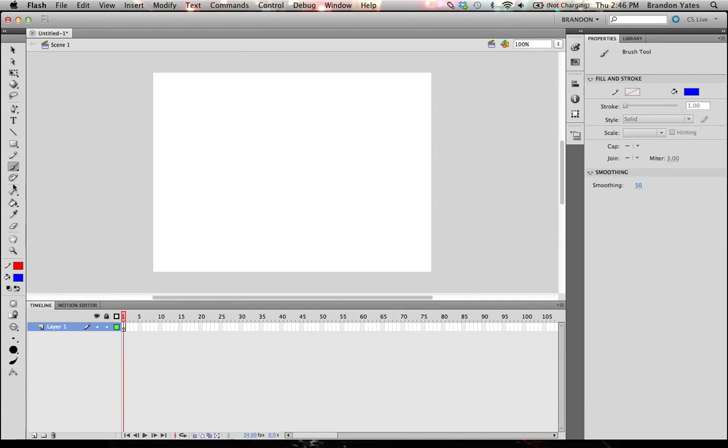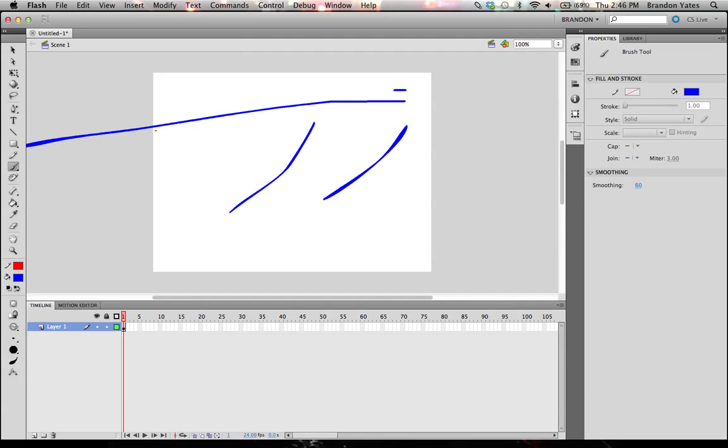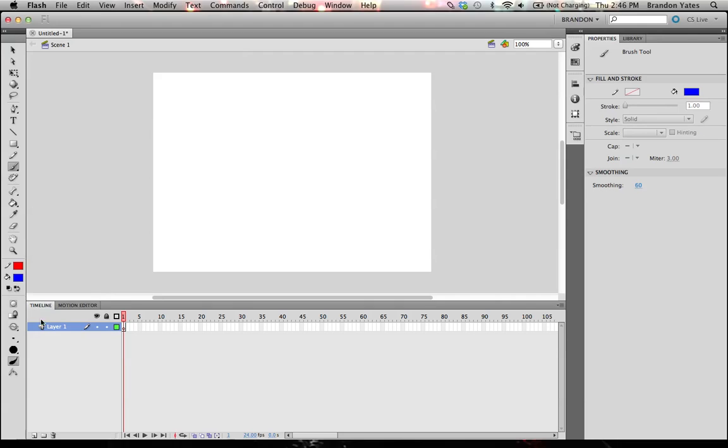It works very similar with the brush tool as the pencil tool, but it uses the fill, not the stroke. Again, it has a smoothing option over here to smooth it out as you draw. But also, if you go really slow, it makes it pretty wide. If you go really quick, it makes kind of weird tapering right here. You can also click this right here, and this is use the pressure of your tablet. So if I have a tablet right now and I push really hard, it'll make it really thick. If I push really thin, it'll make the line really thin. That's how you get that stylized look. But I've got a mouse, so it's not really working for me. But if I had a tablet right now, it would work.